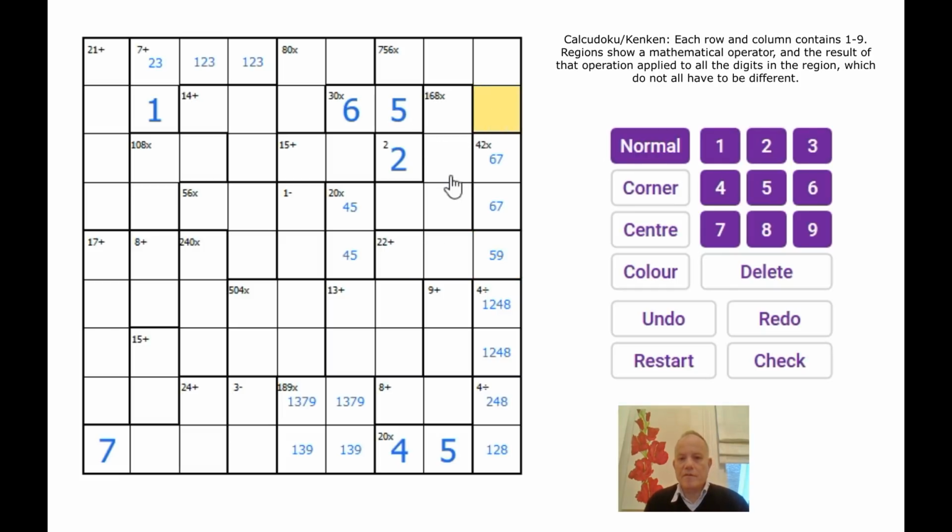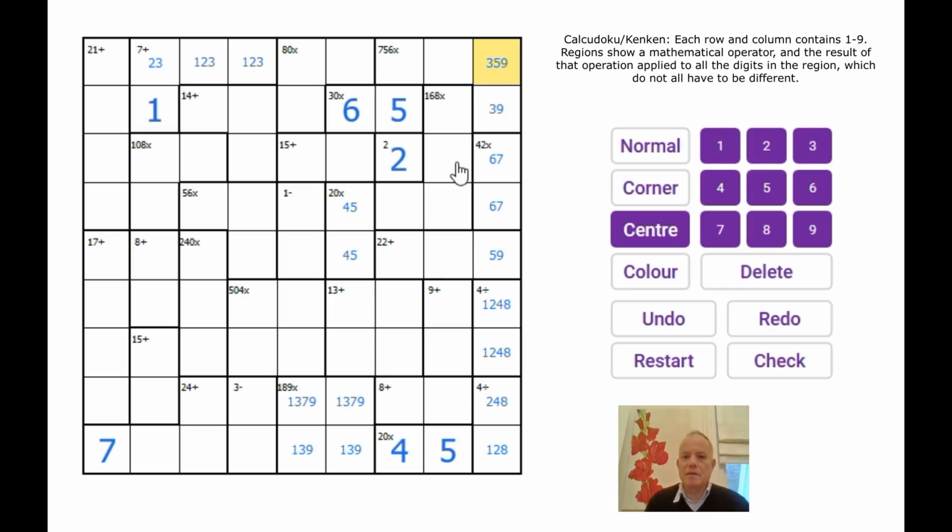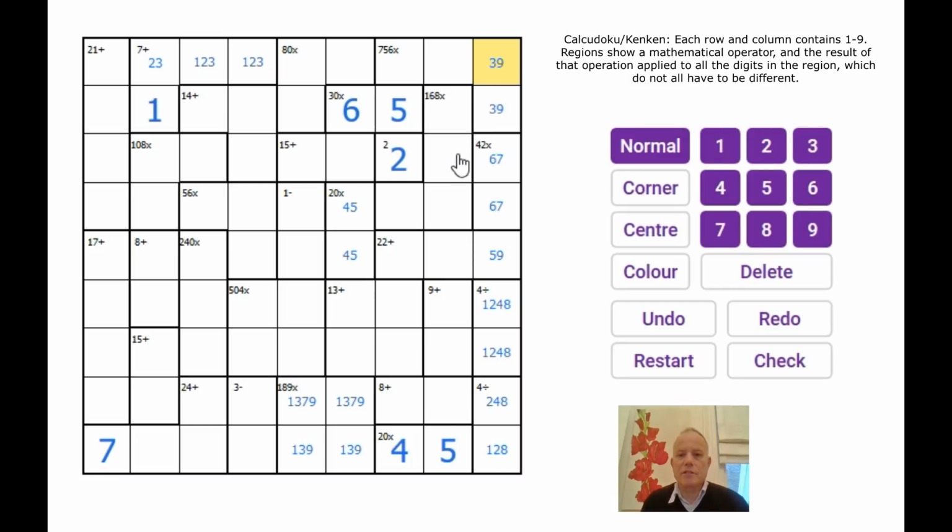This one can't be a 5, it's in the same row. And this one could be any of 3, 5, and 9. But let's have a look at this 756. Now 7 goes into that times 108, which is 9 times 12. So certainly no 5 can be in this product, this multiplication. So in fact that fixes the 5 in this column. That gives us a 9 and 8 in the rest of that box, and resolves our 4, 5 there.